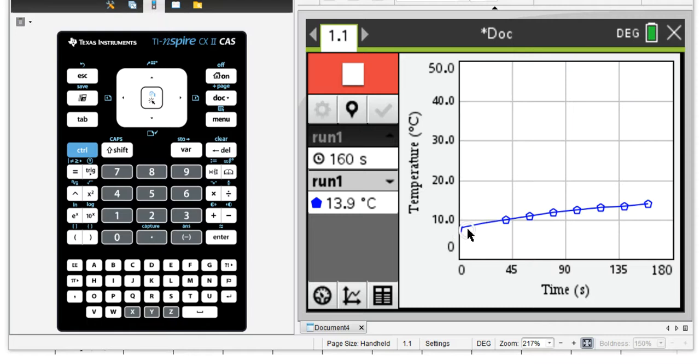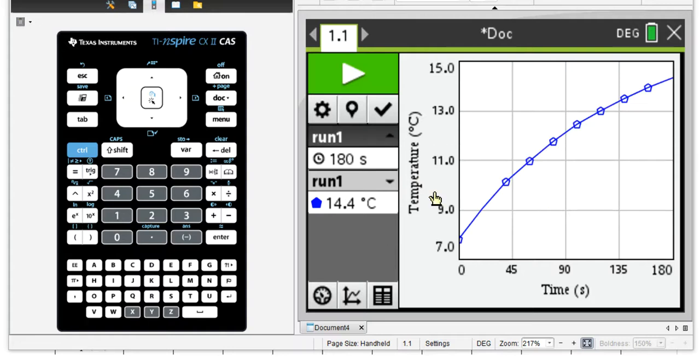As I check in on the data, we're almost done. We've got 9 of the 10 data points collected, and time is almost up here. And there it goes. Okay, so this isn't quite the curve that I expected. It looks like it kind of increased pretty rapidly at the beginning, and then it decreased the rate of increase, if that makes sense, as time progressed. It made this more sweeping curve.